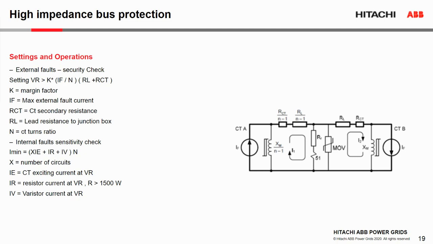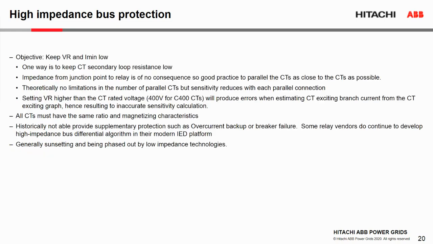These are the two key resistances that you want to take into account for that CT, so you need to know that. And then these basically are the voltage plus a certain margin that you will end up with as the operating value of the high impedance bus protection. So the objective of the high impedance bus protection is to keep this operating voltage VR low, okay? Because you don't want to keep it too high. First of all, keeping it high is a safety risk. Also, you impose stress on the cable as well.